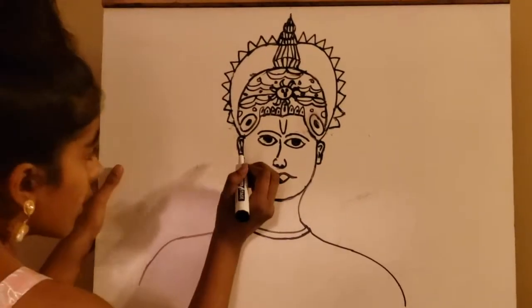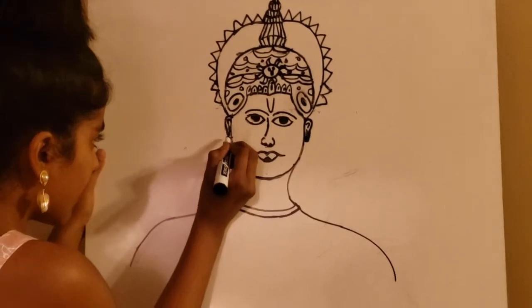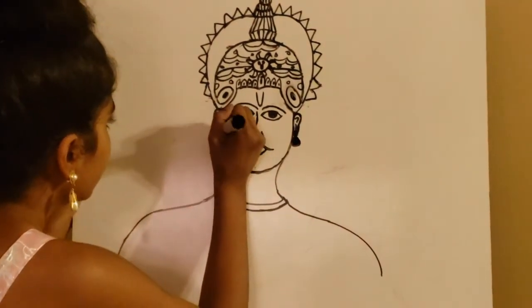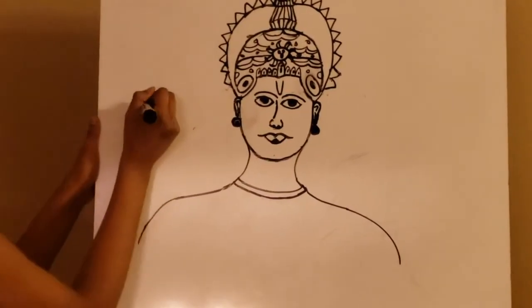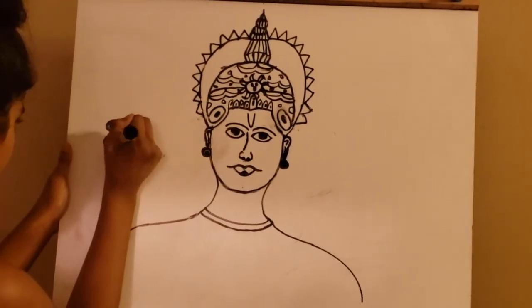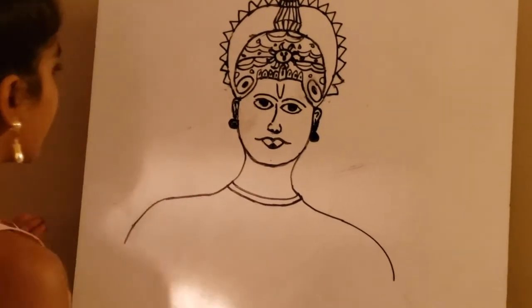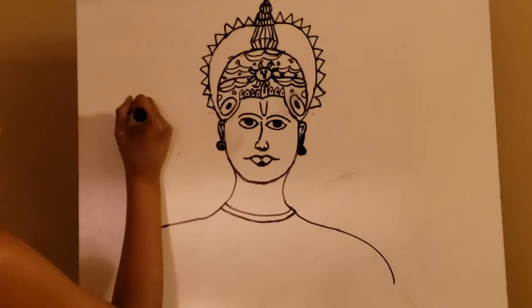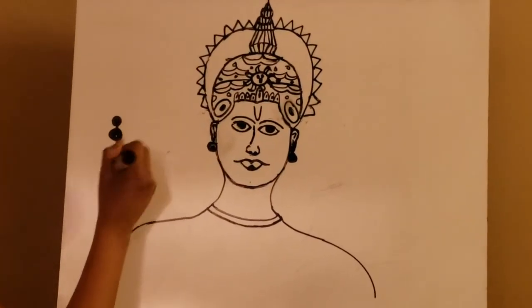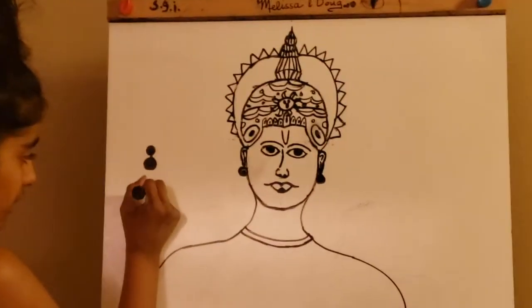From here, on his ears, we can do a little circle, bring a line down and do a bigger circle on both sides. It's kind of hard to see that little circle there, but basically it's going to be a little circle, a line down, and then a big circle. As I'm doing it on the whiteboard, it's kind of harder to see the details, but if you do it in a sketchbook or on paper, it's easier. This is how the earring actually looks — a little circle, a line, and then a bigger circle.